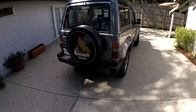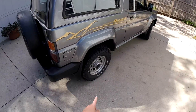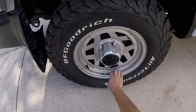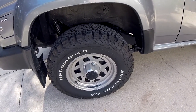But other than that, it's excellent. Underneath there, the spare wheel has the same factory wheels as this, which are just stamped, painted silver metal bits. And that's another condition issue too. As you can see, paint loss. I believe it's original, and I don't think it's ever been repainted, but you could repaint them easily enough.